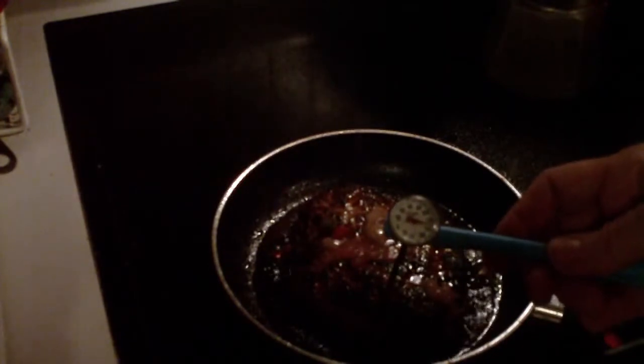And the little needle on the thermometer is going up, up, and up. Is it done enough? I don't know. Doesn't seem to go much further than that. Let's check another spot. Well, the needle's going up higher. I'll check another spot in the middle. And it is right about 140.